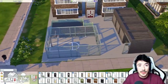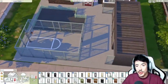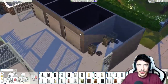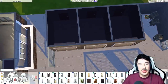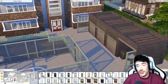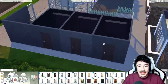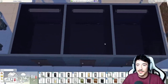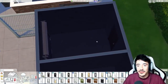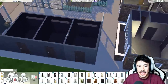Today we're going to be carrying on with the outside areas. We'll do the kids' play area, the basketball court, and we're going to detail a few of these garages as well. I have pulled the garages out one more just to make them a little bit longer. There were people in the comments worried that cars weren't going to fit in them — I wasn't really building them to make cars fit, just to make it look like cars could fit. It's just what you would see in this kind of area. But I have put access onto the back of each one, so I will put a couple of cars in. I'm thinking this one I could make into a teen hangout — a place where they all come and drink and maybe get high. I think that would be a really cool idea.